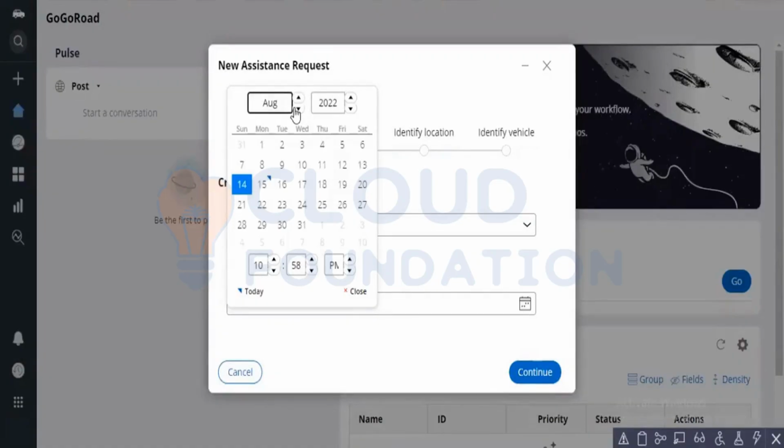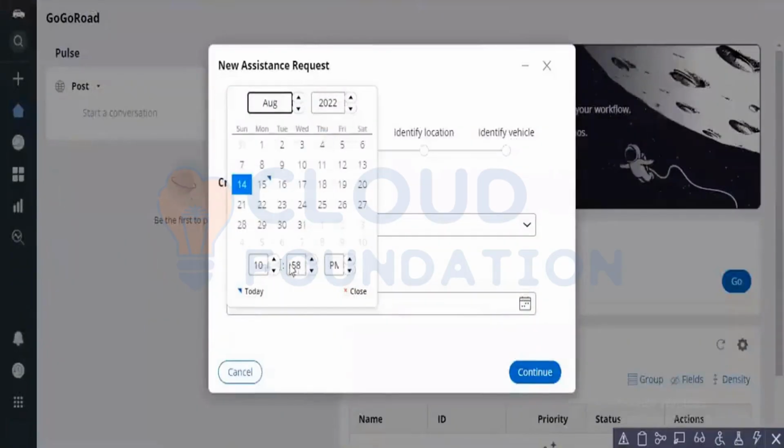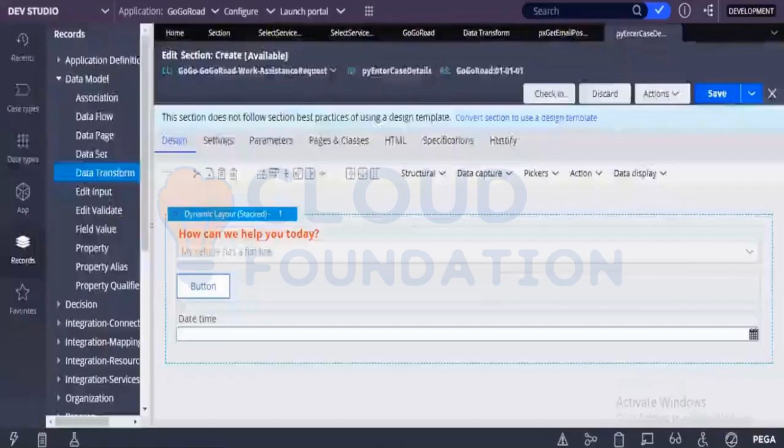You have selected date and time. It was showing both dates, and below it is showing some time. If you have selected some date, it will select the time and the date. This is one type of data capture, right? The user or business is trying to collect some information. It is present under the data capture category.